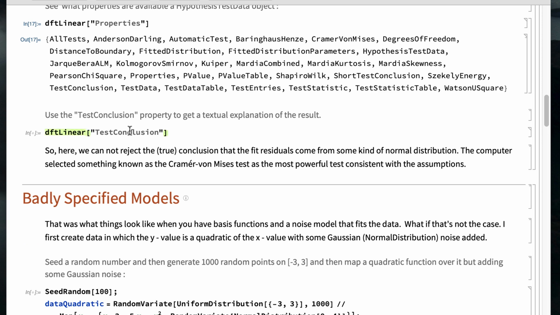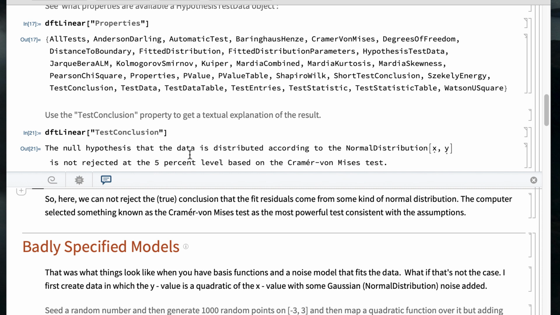But one thing I do like is the test conclusion, because that's going to explain what it really did. It says the null hypothesis that the data is distributed according to the normal distribution is not rejected at the 5% level, and it tells you what test it's doing. It's doing the Cramér-von Mises test, which it believes is the strongest possible test that is consistent with the assumptions.